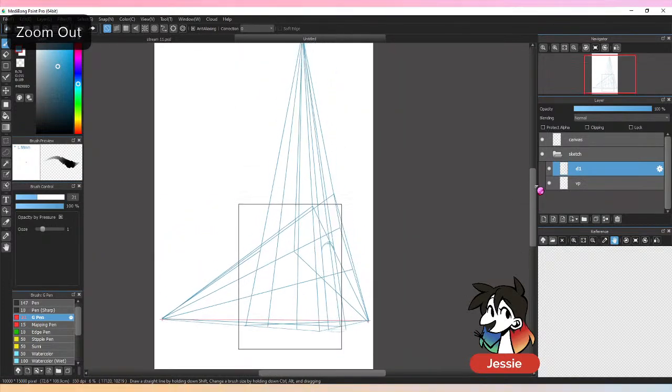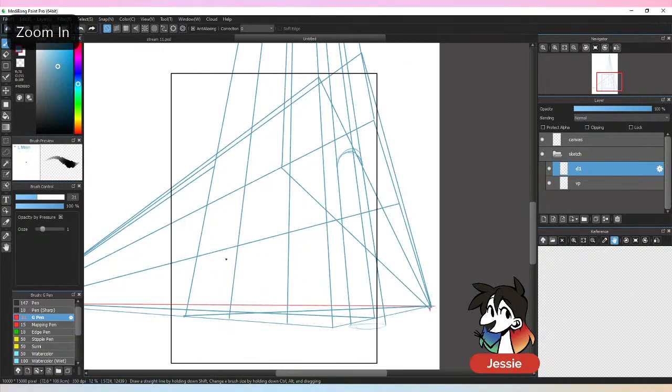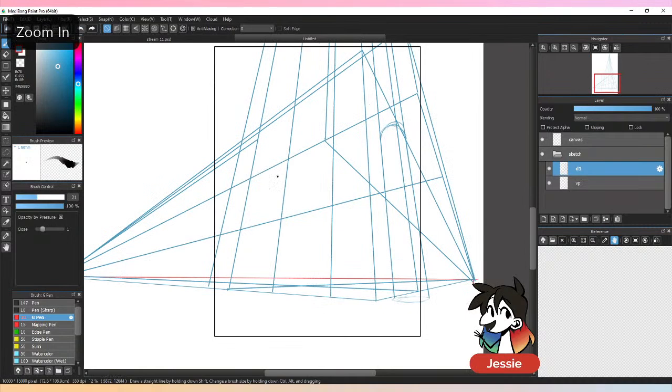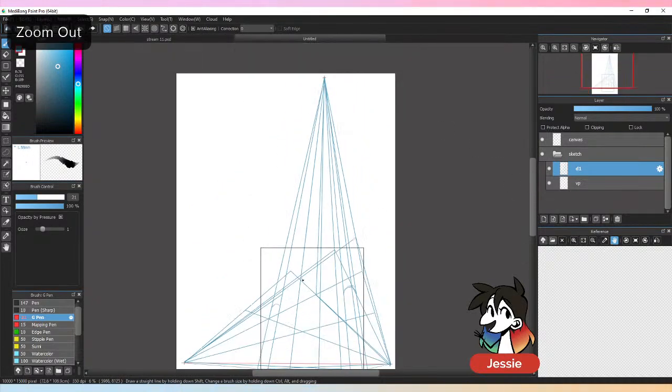You notice that it's already starting to get kind of intense with all of my lines, right? Like I mentioned with last stream, you have to get used to drawing a lot of lines with perspective because there's going to be a lot of perspective lines everywhere. You kind of train your eyes over time as well. Just know where you're going. It's all about that object permanence.